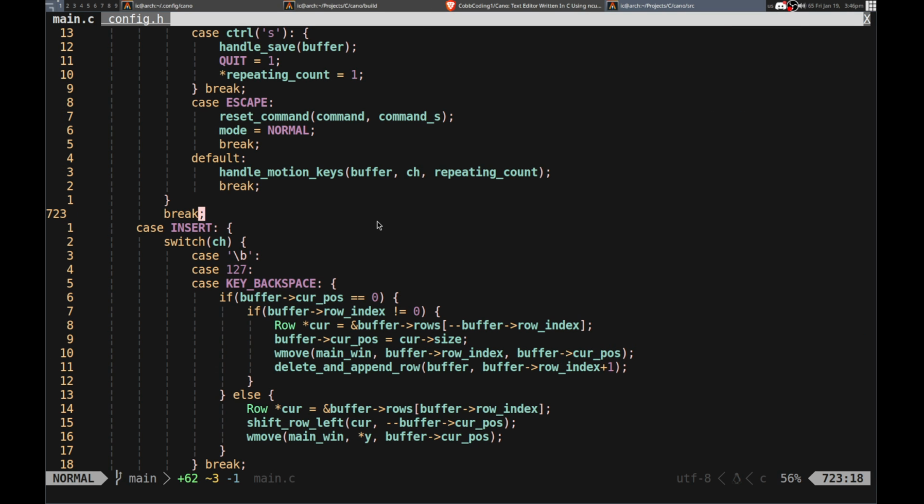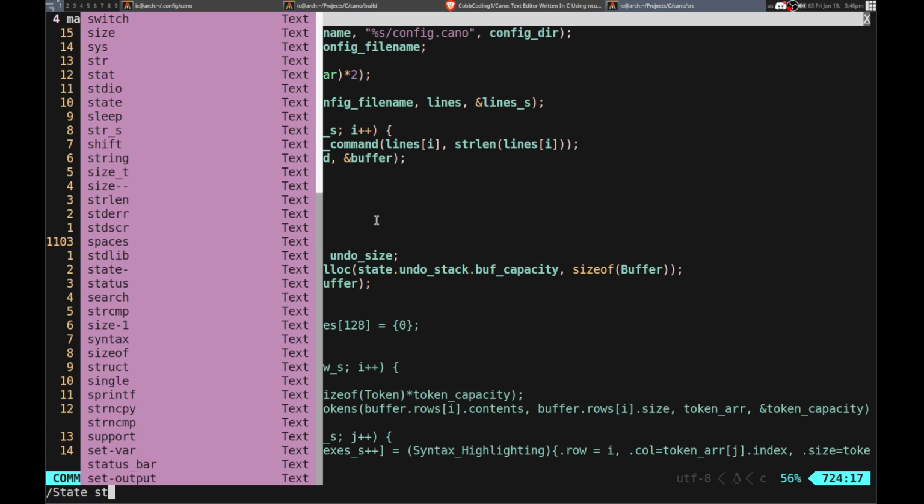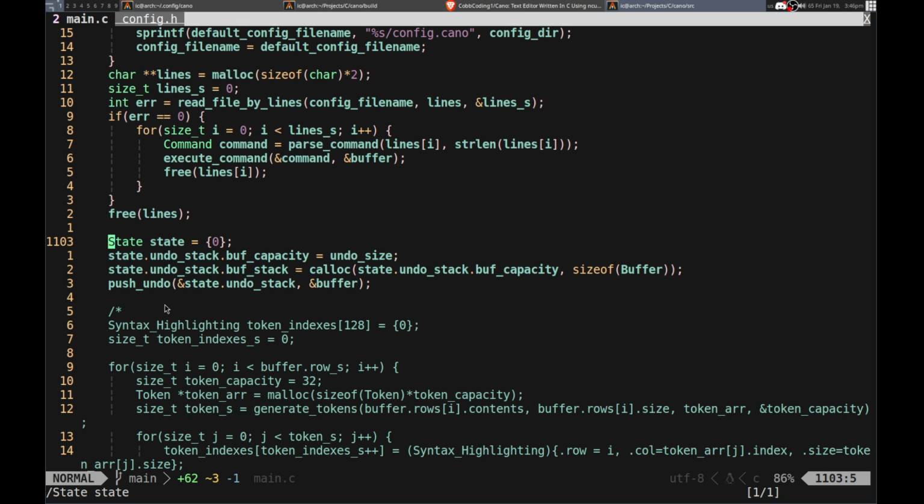So the first one works. First one works. It's probably because we're pushing the buffer directly, so the copy buffer must not work.